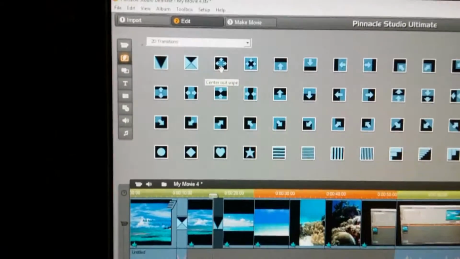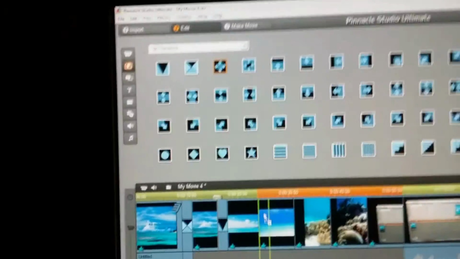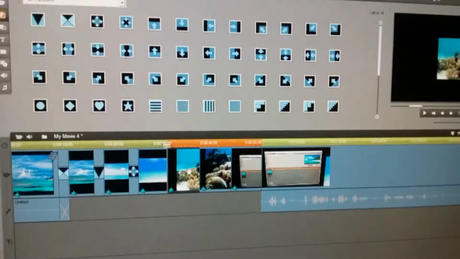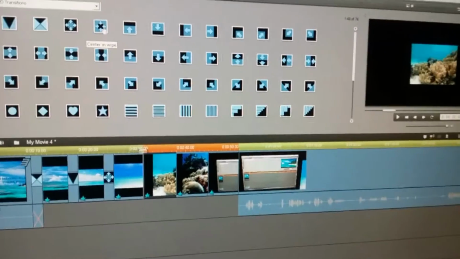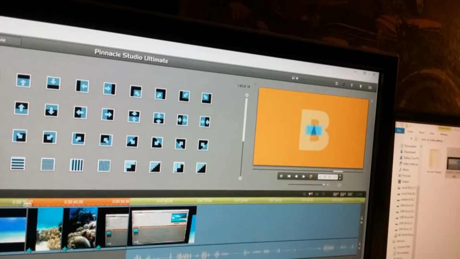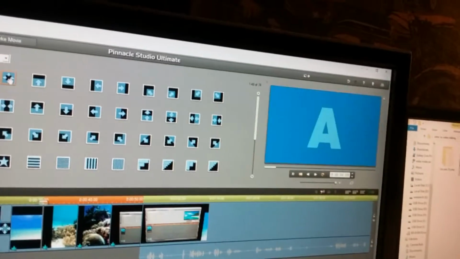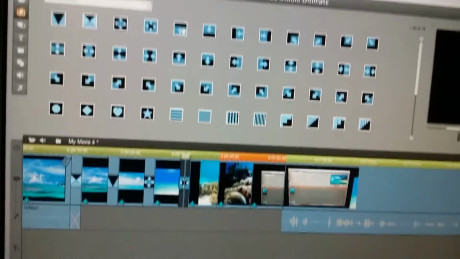So we'll go up here, we'll do that one, which is this effect here. We'll bring that one down and drop it there. And then we'll do a reverse one on the next one. So it'll look like that instead: they're coming from the outside edge to the center, whereas the previous one did from the center to outward. So we'll bring that over, put it, and that transition will show up there.